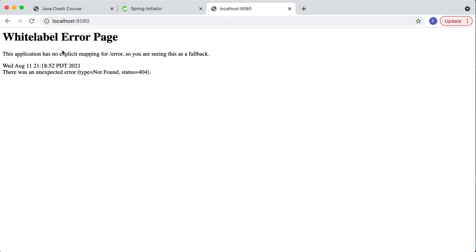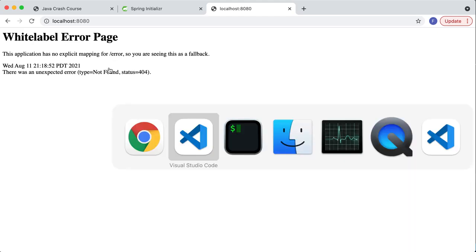We don't have an index page. We don't have index.html page. And if you haven't done front end before, index.html is typically the entry point to a website or a website's folders. And we don't have one of those yet. We just downloaded the server. So nice thing is, by getting this error, we know that our server's up. And now we need to do something to add to it. So let's go ahead and add to it really quick.